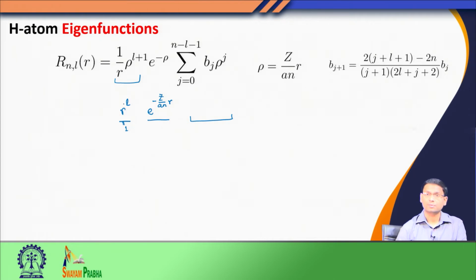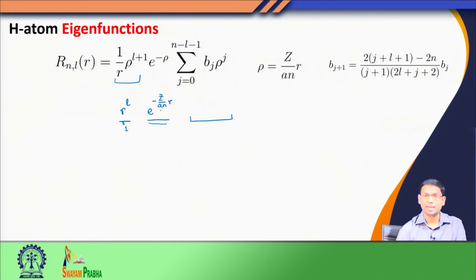On the other hand, when we have L equals 1 or 2, we will have r dependence or r square dependence or r cube dependence at low value of r. So, this is for the lower value of r. As soon as r, the distance between the electron and nucleus, increases, the second term, the exponentially decaying term, dominates. So, this is the asymptotic solution for the long range of r, that means large value of r. In that case, you would see that this function will be a decaying function.